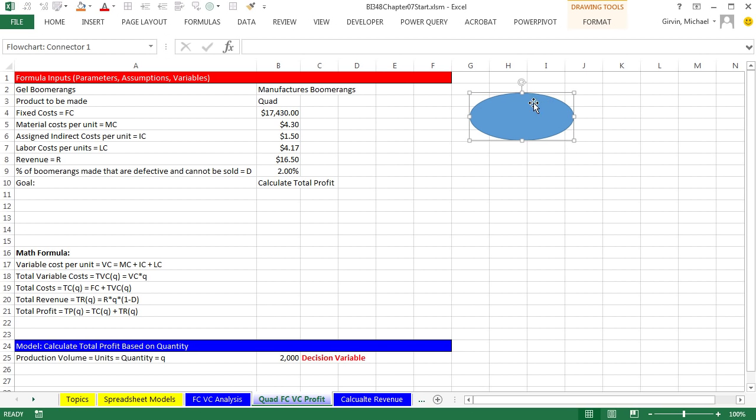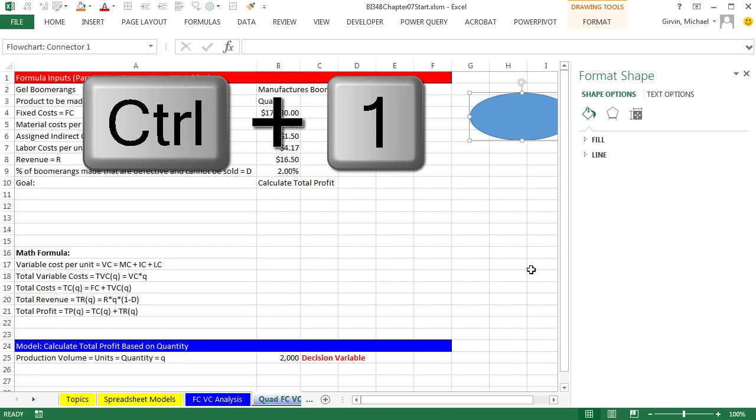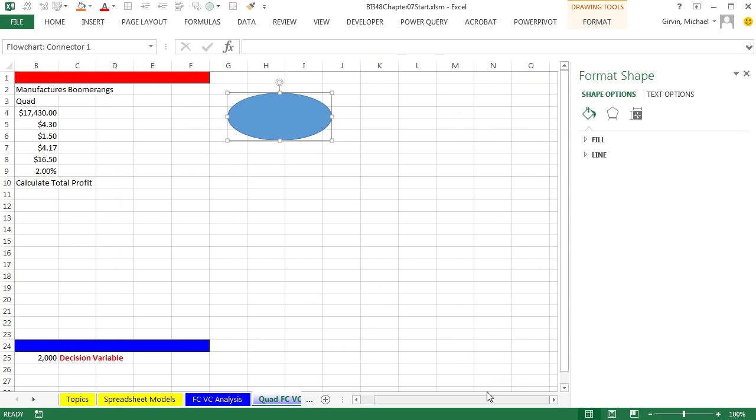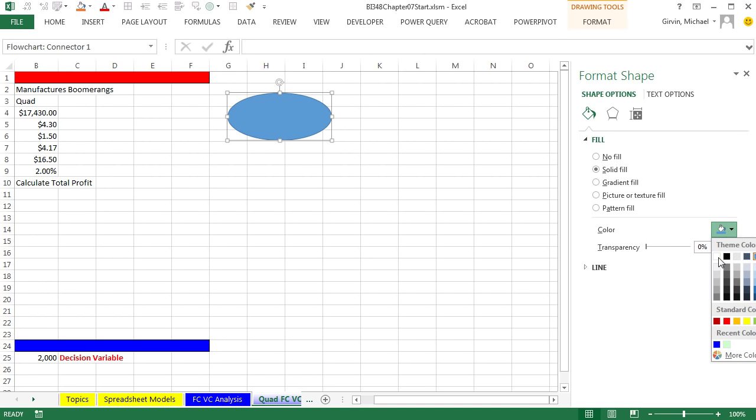Now you can format these however you want. I'm going to select the outside edge and Control 1. In 2013, we get these task panes for objects. I'm going to say fill. We're already on this. Sometimes you end up over here, and you have to click back to your bucket. I'm going to say solid fill, and I'm going to come down here. I'm actually going to use a solid fill of white. All right, so now we have this.